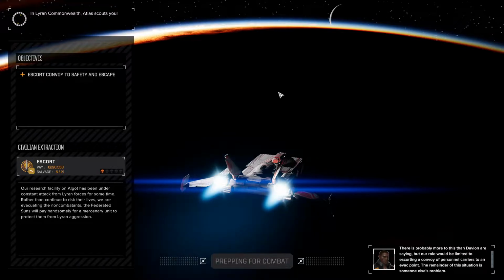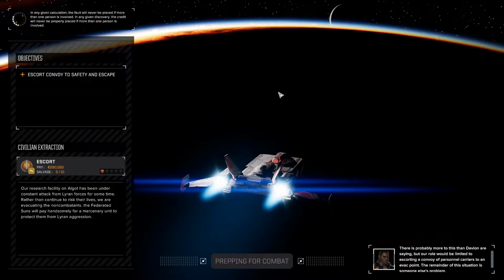And I see the briefing is here. We need to escort the convoy to safety and escape. Our research facility on Algot has been under constant attack from Lyran forces for some time. Rather than continue to risk their lives, we are evacuating the non-combatants. The Federated Sons will pay handsomely for a mercenary unit to protect them from Lyran aggression. There's probably more to this than Davion are saying, but our role would be limited to escorting a convoy of personnel carriers to an evac point. The remainder of this situation is someone else's problem. Indeed.